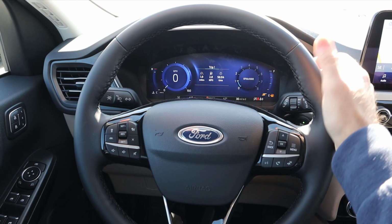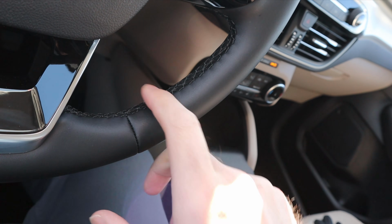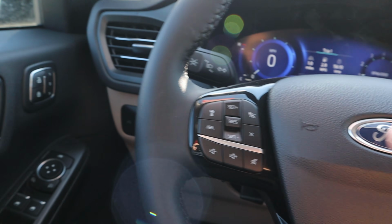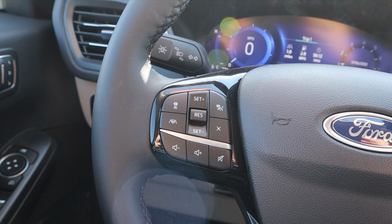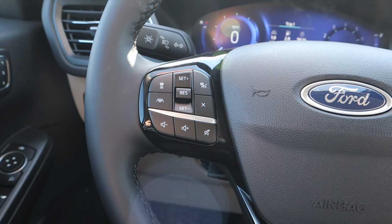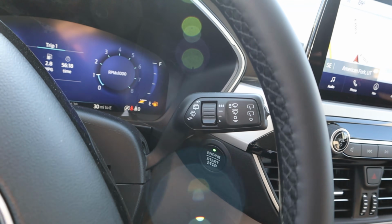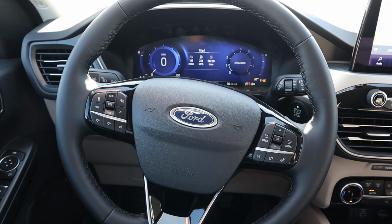Here is the steering wheel. We've got leather trim all around. You guys can see the darker stitching here on the center. Controls here for the center stack, voice command, phone controls. We have our cruise control, so this is adaptive. It also has steering assistance, so that's definitely a nice feature. Volume controls as well. Turn signal stock, we got our windshield wiper stock, and there's the steering wheel.